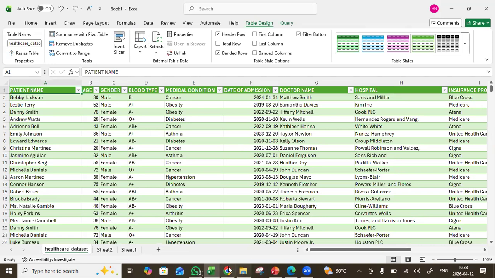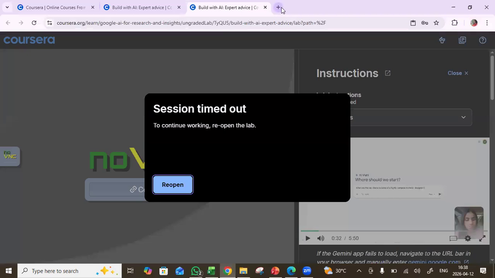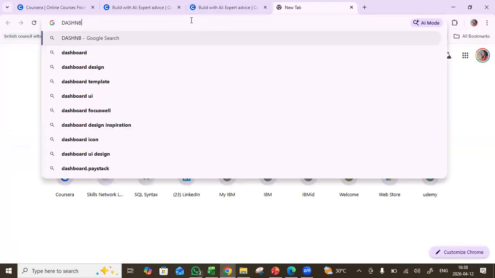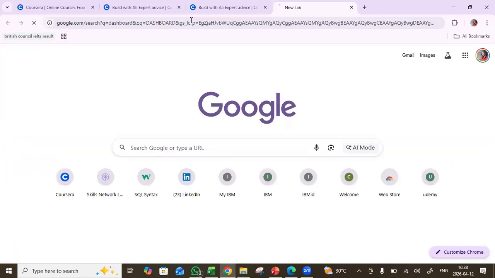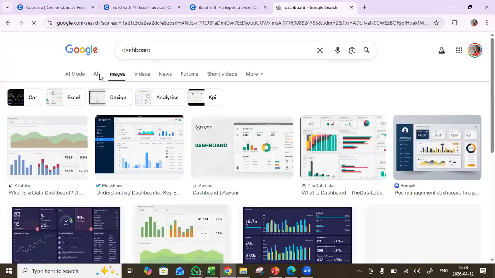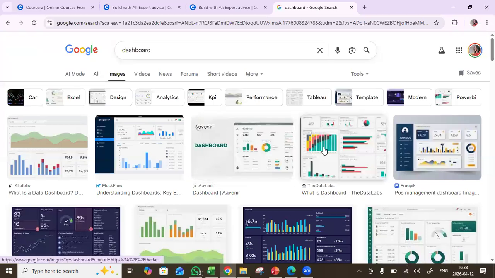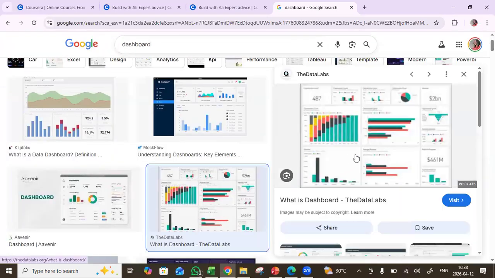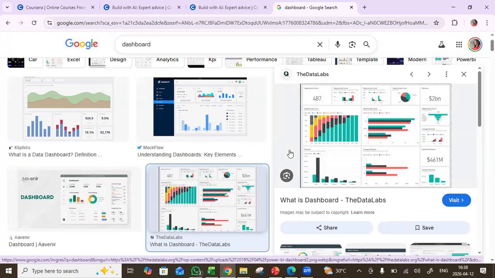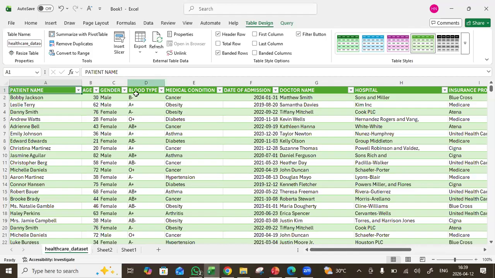You know what a dashboard looks like, right? So this is what you're supposed to have at the end of your project to present to your stakeholders, assuming they don't want to go through the rigors of the data. They want to understand your data easily and quickly. You have the first 5 minutes of your time to explain your data set and your dashboard to your stakeholders. So that is all for today.